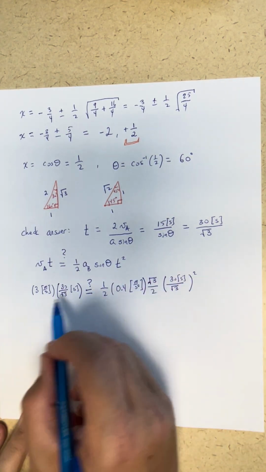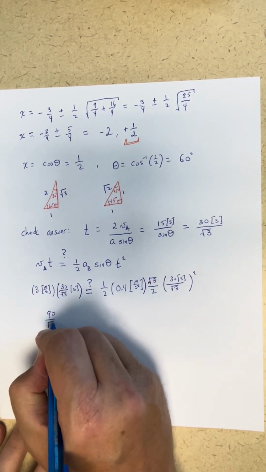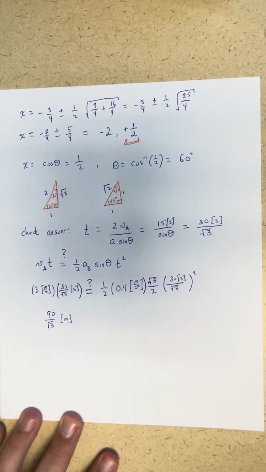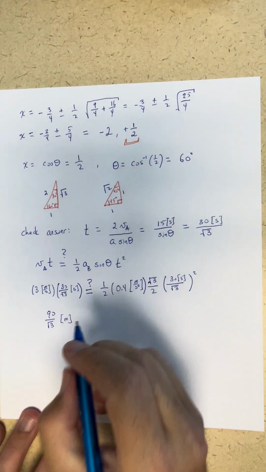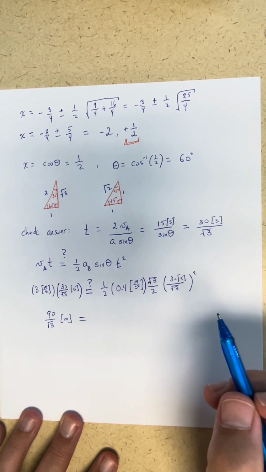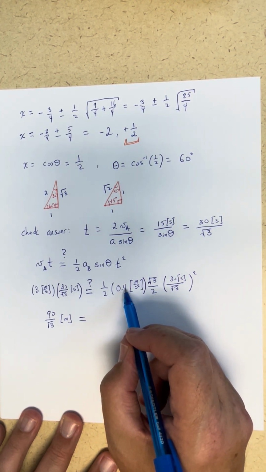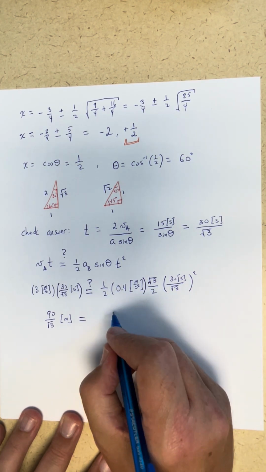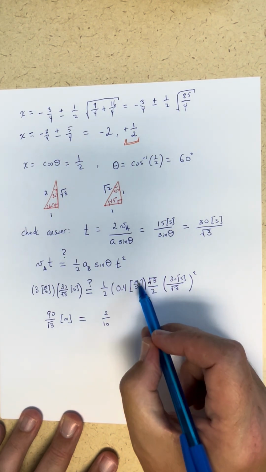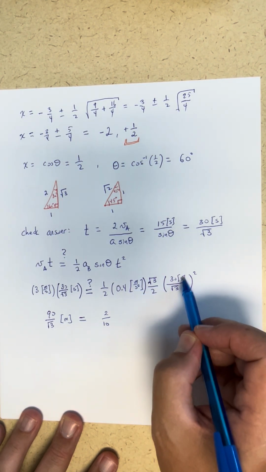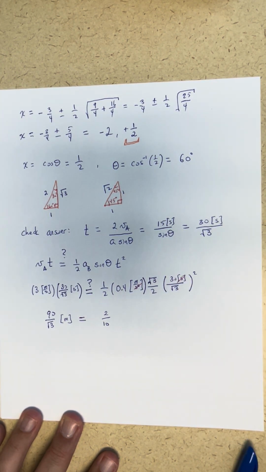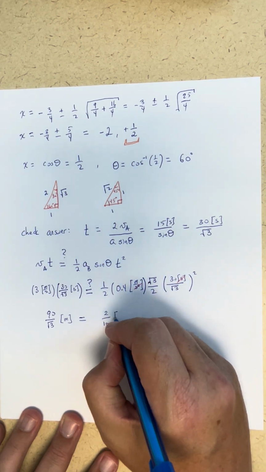And then time squared is 30 seconds over √3 quantity squared. All right, so on the left-hand side, I have 90 over √3 meters. And what do I have on the right-hand side? It's a half of 0.4, which is 0.2. So I'll have a 2 over 10. I'll have a meter. The second squared will cancel out with that second squared. So at least dimensionally, things are okay. So I have 2/10 of a meter.